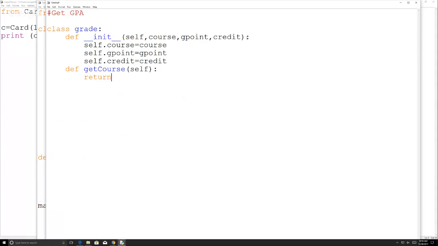Basically just return self dot course. And I basically want to do one of those for each. def get grade point and self, return self dot G point.